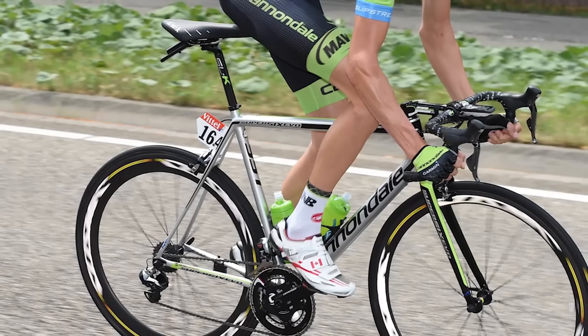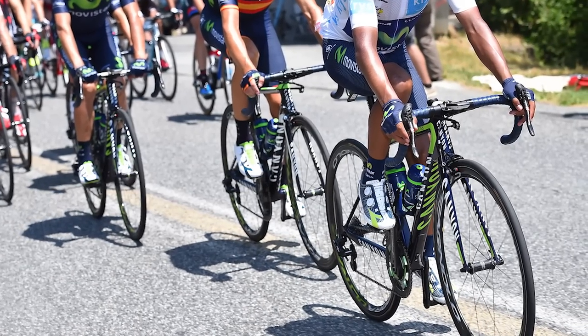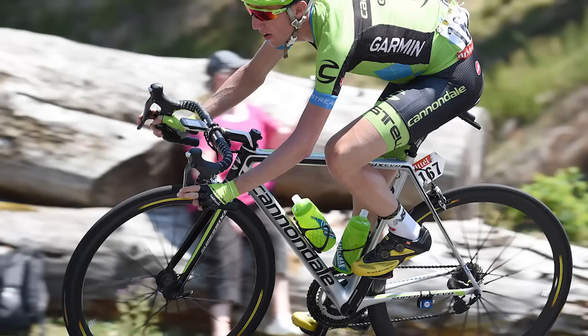Okay, now, moving away from aero, Cannondale and Canyon have both released new lightweight bikes with a bit of aero. Yeah, which seems to be a trend over the last couple of years. I think it's mostly that you can't launch a bike anymore without using the word aero in the press release at least once. Cannondale, they say aero, it's basically just smaller tubes. It's the same aero argument as a steel frame, essentially. If you use small tubes, there's less frontal area. The aero tweaks in that one are really pretty minimal.